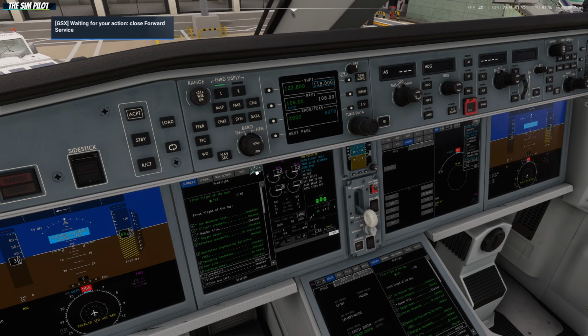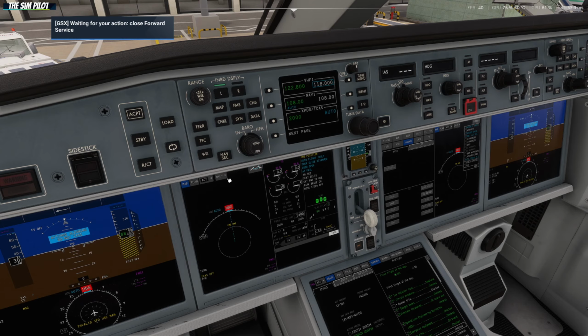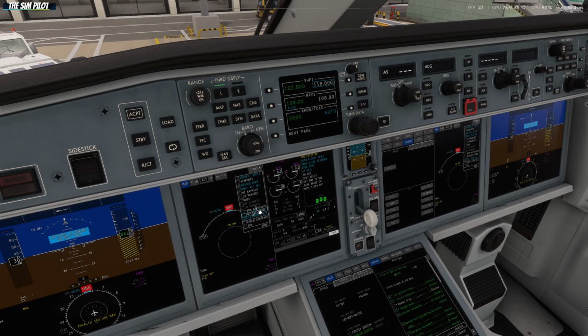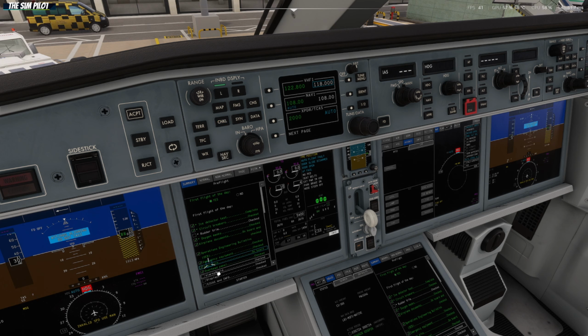We'll do the same thing over here too. When we go to the map page, overlay is good. Symbols, we can select the nearest airport, missed approach, range to altitude selected, ETA speed and altitude, and that should be good. Glare shield and displays are checked, and ICAS and info checked.